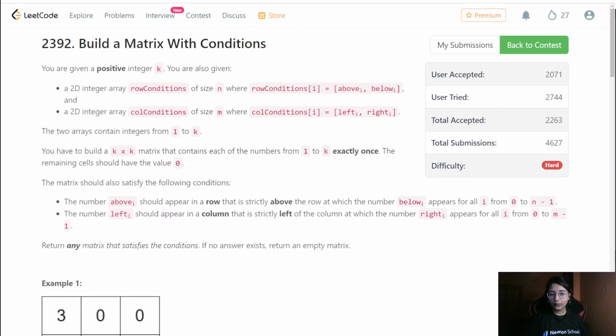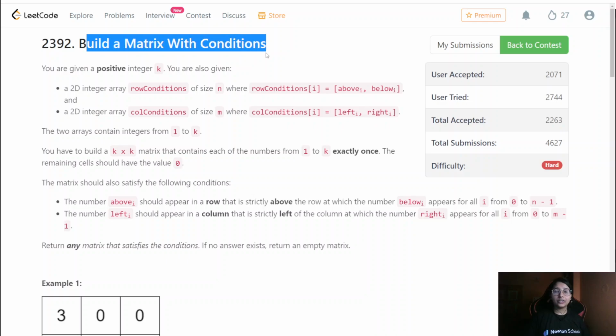And before proceeding with the question, I'll explain to you how that algorithm works. And then after that, I'll explain how we are going to do the coding part, and before coding only, I'll explain how we are required to come up with the coding solution. And then at the end, I'll show you how the coding of this particular question looks. So let's get started. Build a Matrix with Conditions.